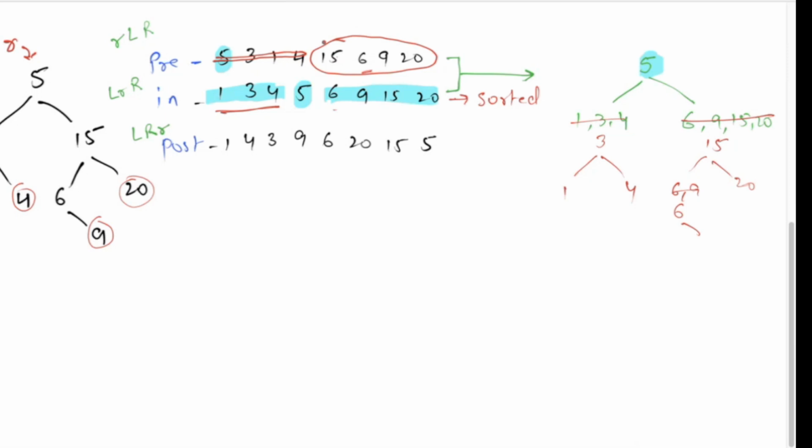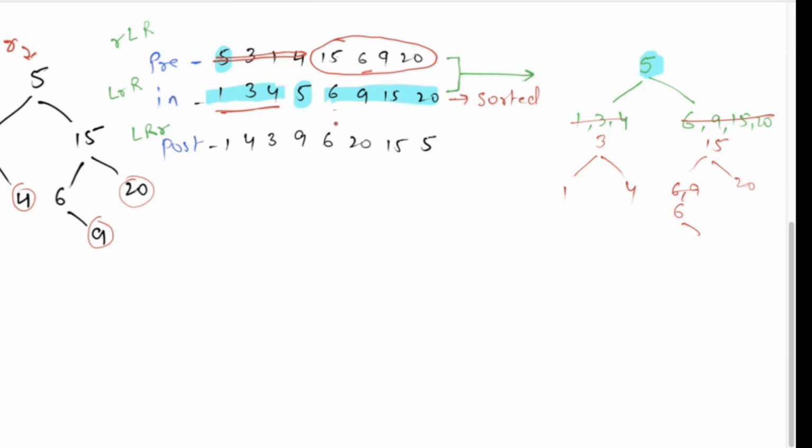See, it depends on the property of the traversal, whether you are building the right subtree first, then 3, 14 will not be already considered. But because we are building the left subtree first, 3, 14 is already considered. I mean, it depends on how we are building the tree. If you are building the right subtree first, then you don't have any information about 3, 14, so you have to look for the first node out of these four.